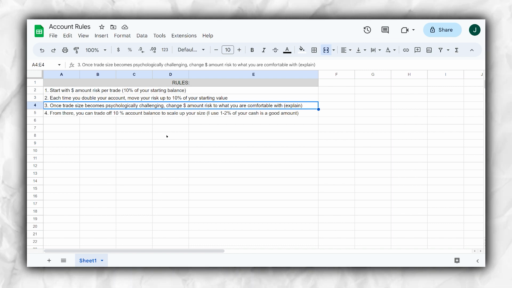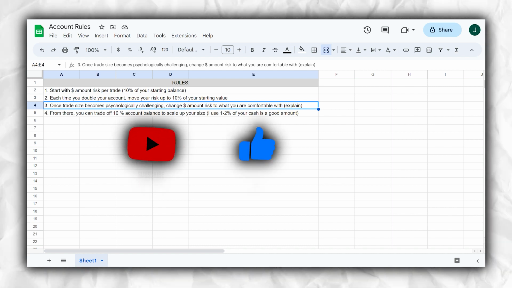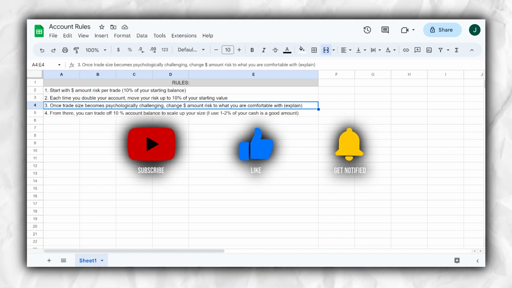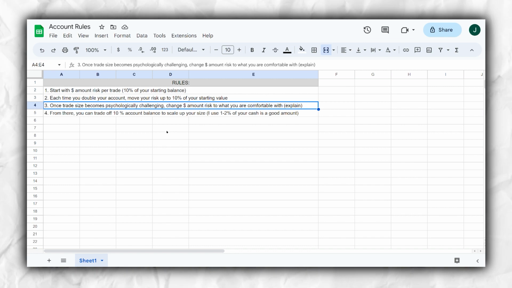Secondly, it's important to recognize your psychological threshold for risk. Losing a certain amount of money in a short period of time can cause emotional reactions, even if the math says it's acceptable. It's crucial to avoid these emotions and remain disciplined while trading.